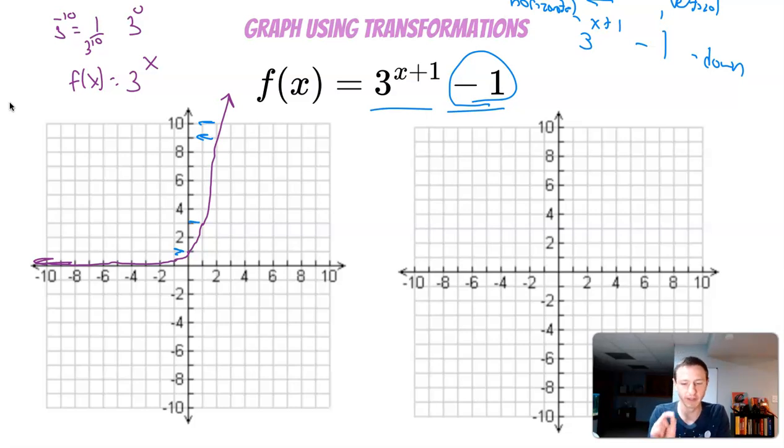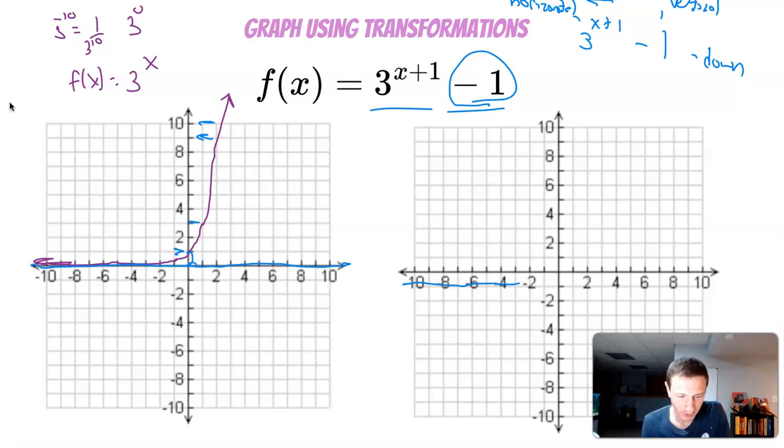So here's an easy way to do this. Since everything is moving down a unit, and I know the x-axis right here was an asymptote, my asymptote is now just going to shift down. So it's going to be doing this. My asymptote is going to be traveling along here, but once we get a little bit closer, here's where we have to make sure we understand what that actually means. So everything's shifting down.